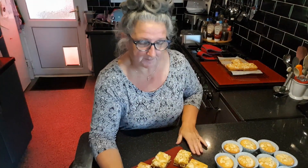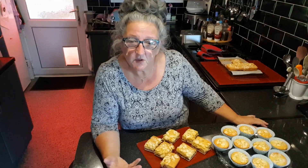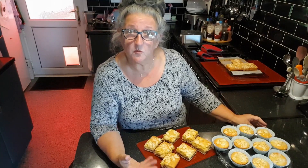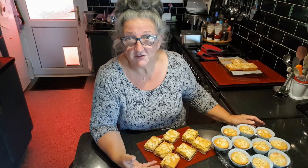They're out of the oven and cooled — I've cut up the tray bake and here are the individual minis. The recipe quantities I gave you are for one or the other of these. I've made a double quantity because I've done the tray bake and the 12 minis, but the recipe quantities will do either the tray bake or the 12 minis. Obviously just double it up if you want to make both.